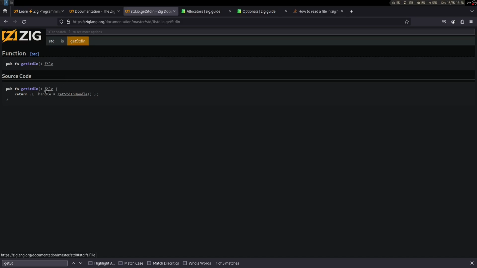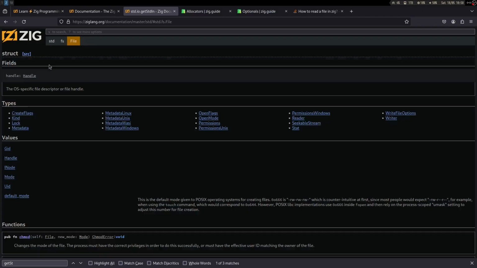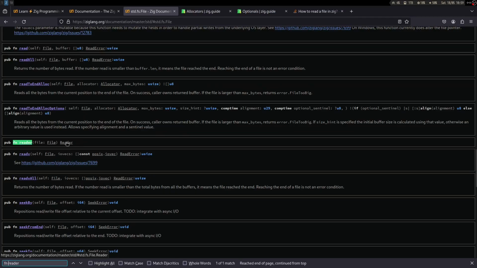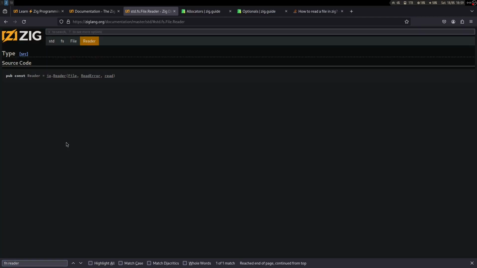It's a file. Okay, file, and then we have reader, fn reader. It returns reader.